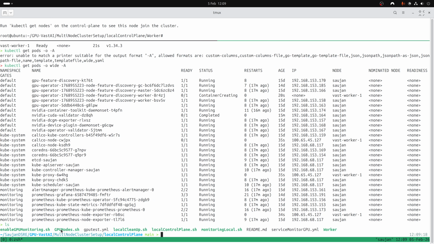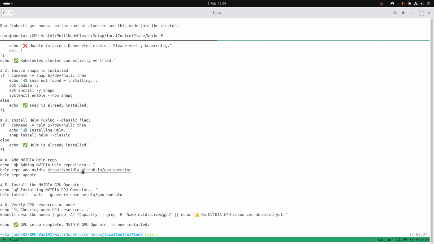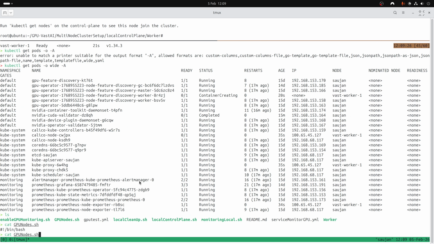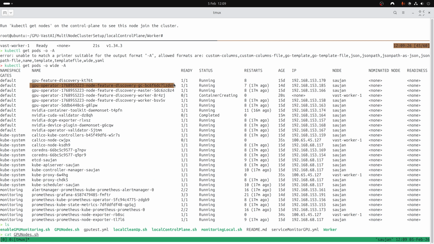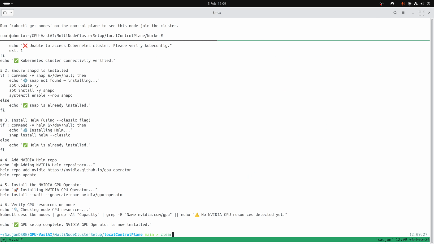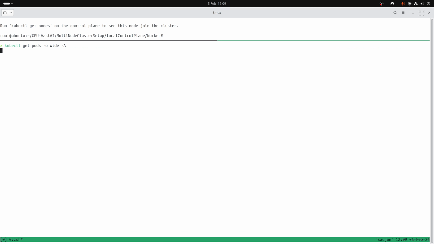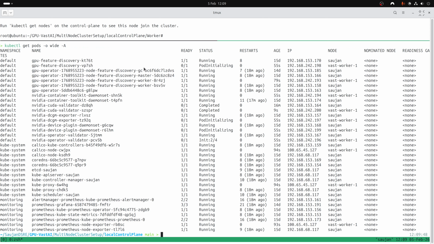This is the GPU node.sh. It installs a Helm repository, and I already ran this on my installation, but if you were to follow along, just run that. That is the Helm repo it installs, and then every time a GPU node is detected, it goes and installs that and checks whether it can expose the GPU or not. So let's see if all of our containers are ready. The GPU feature discovery is still on pod initializing, and there are a bunch of other pods now going onto Vast worker as well. So we can actually do this.